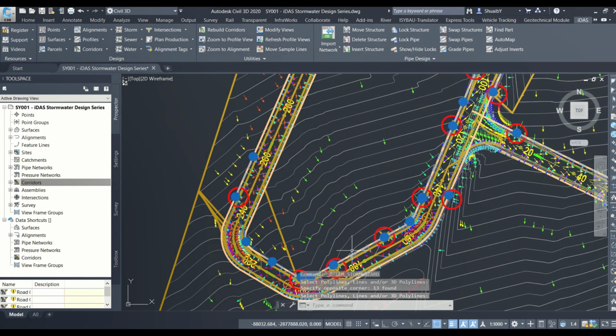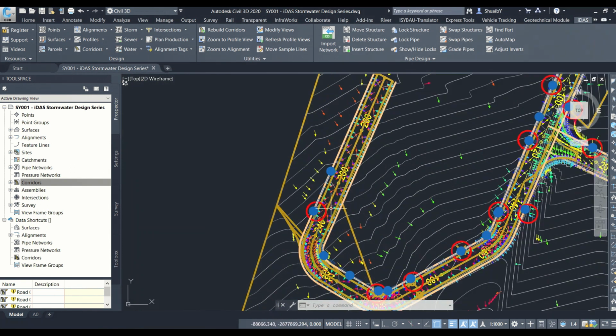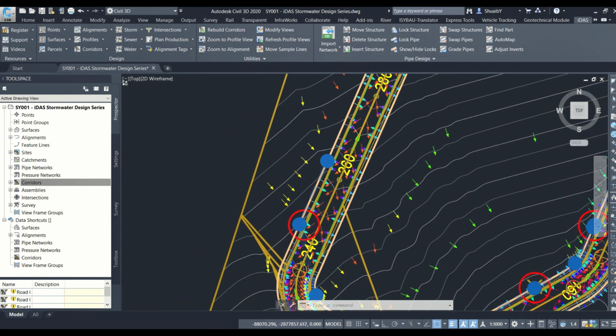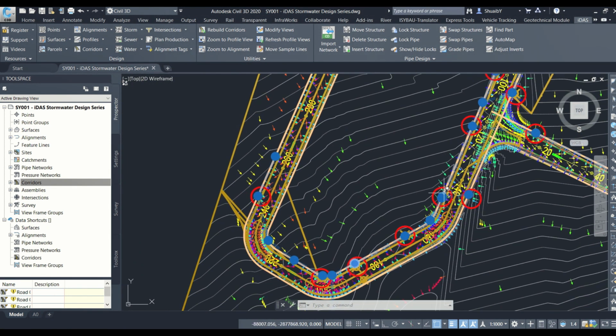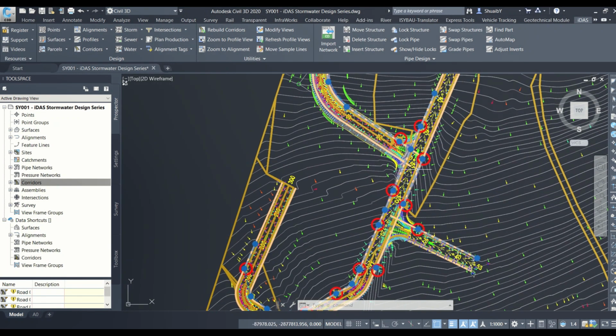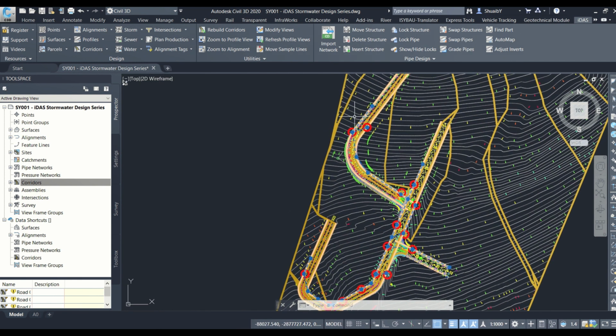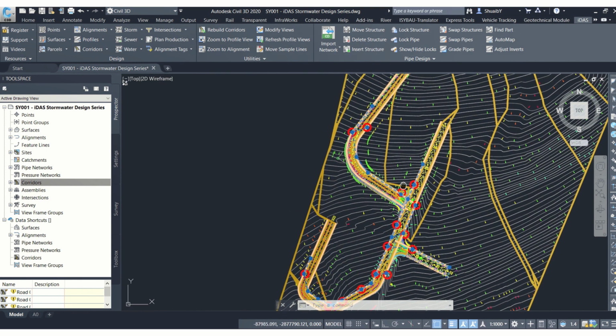with the structures. So currently here we are. We'll clean this up a bit so you can see the structures much better, but you can see they are generated, but all of them are created using manholes. We are going to need to change the ones that we have circled to have inlet structures rather than manholes. So you can see where the circles come in.